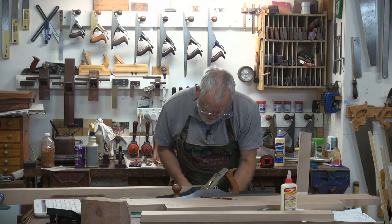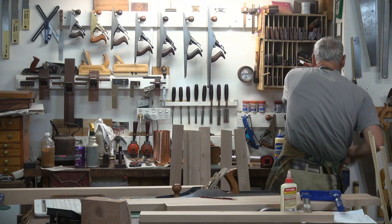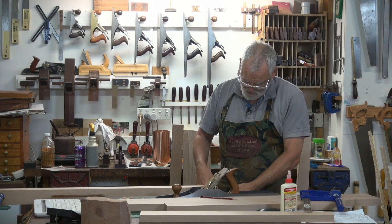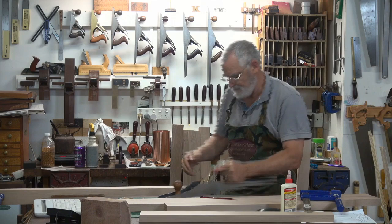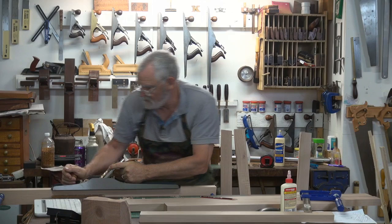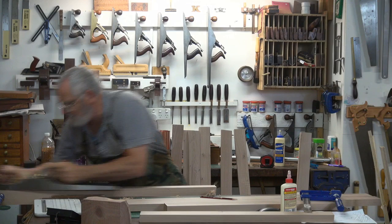If I can get this one under. Smaller clamp there. Maybe this one will work. Ooh, so close. Good. This could do with a bit of a brighten up too.